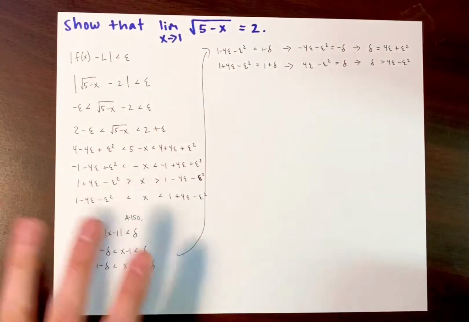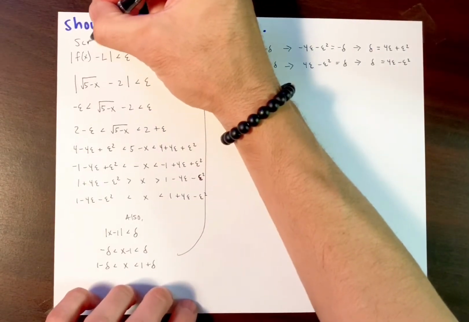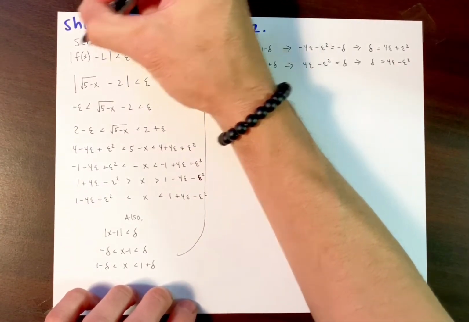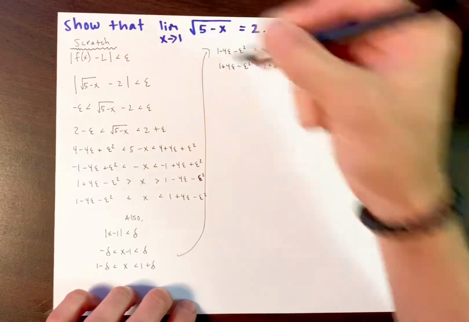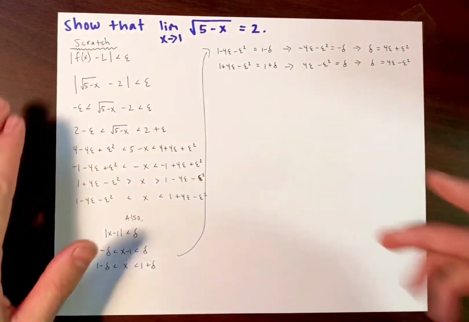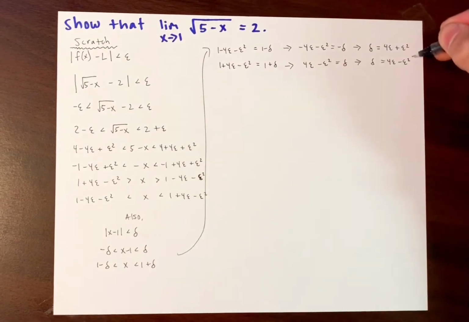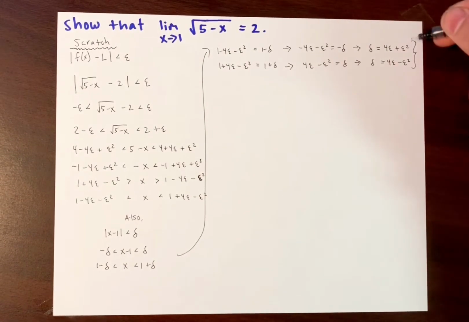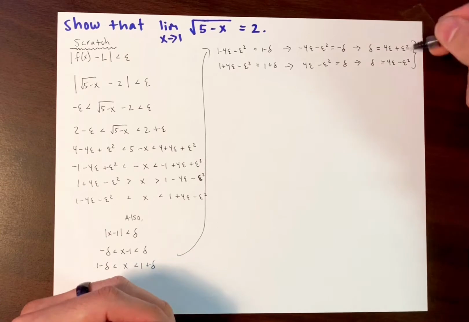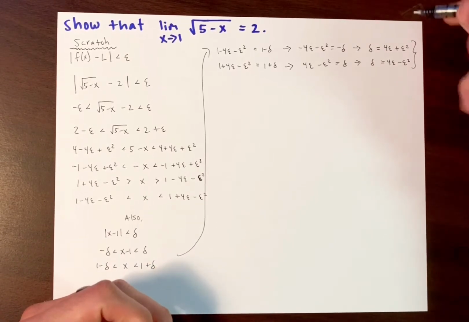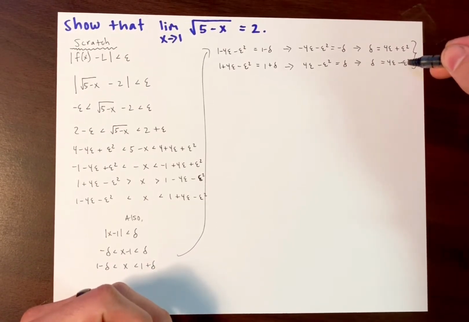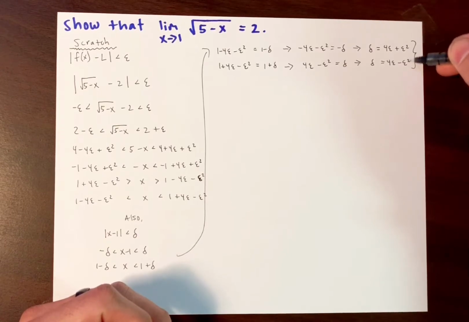So all of this that we've done so far, that's what teachers tend to call some prerequisite or some scratch work. And the purpose of the scratch work is to discover the value of delta. Well, we have two possibilities. So what you want to essentially do is pick the smaller of the two deltas, which would of course be this one here, because we're subtracting a positive quantity.